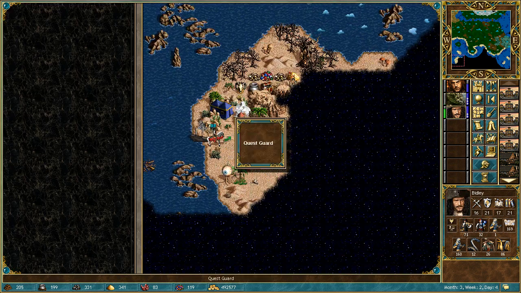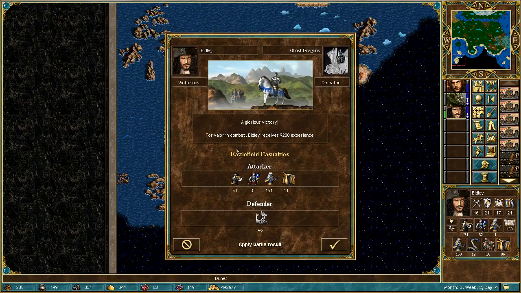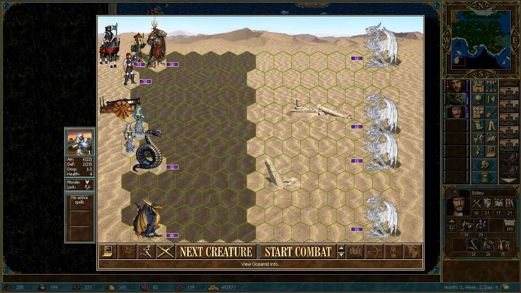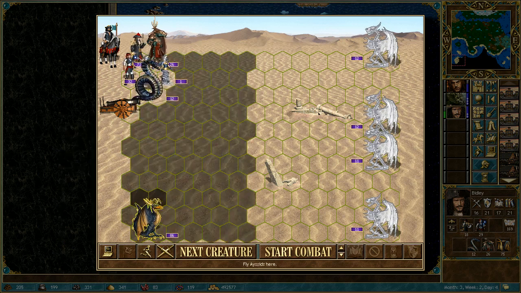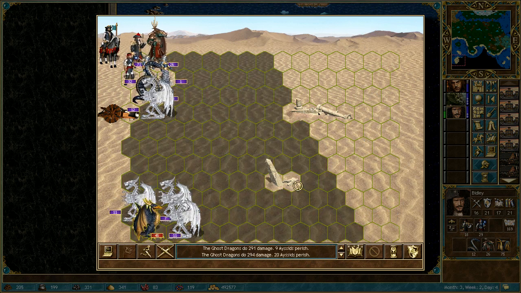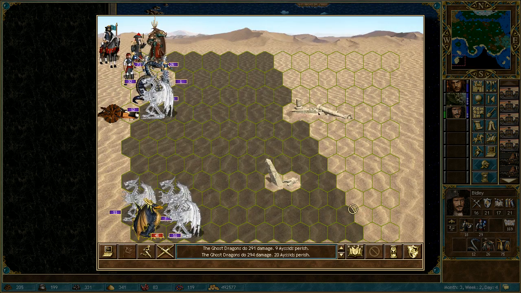Perfect. Okay, quest guard, here we go. They let us pass. There's some ghost dragons here. I think they will be faster than we are. Yes, they are. So one here. Yeah, they will be faster. Fine. Well, that sucks. Start by slowing them down.